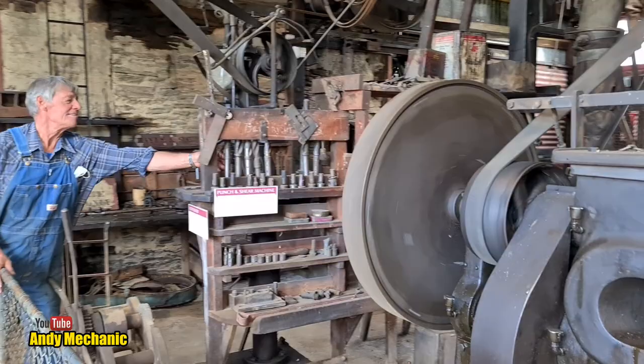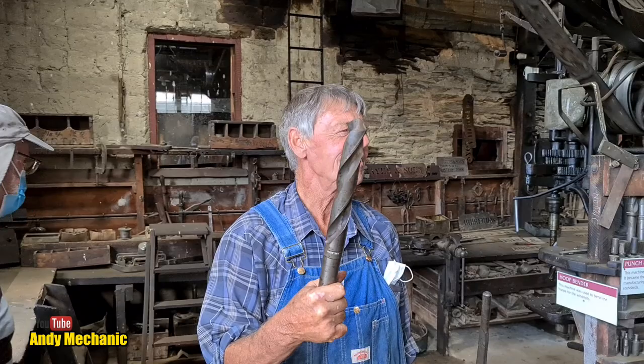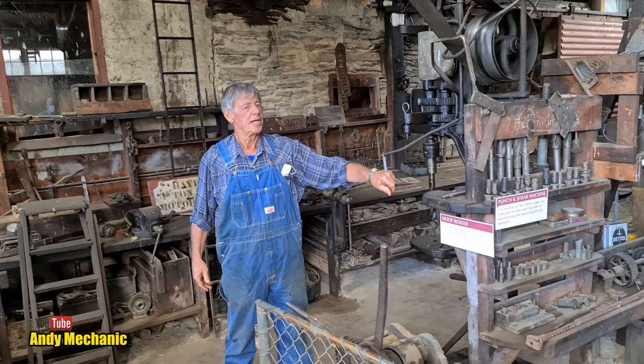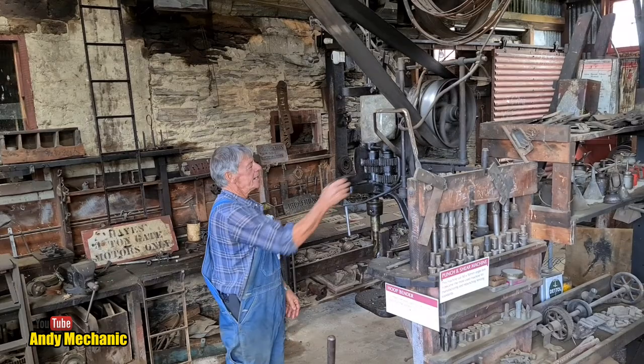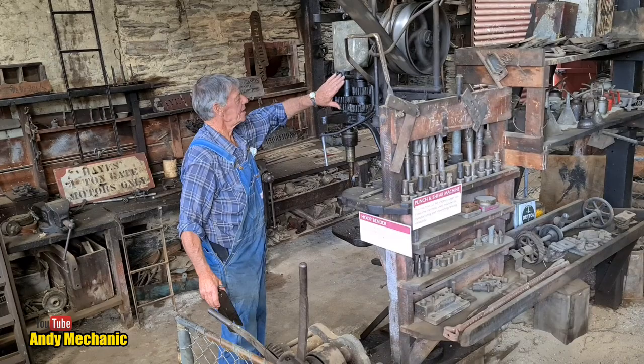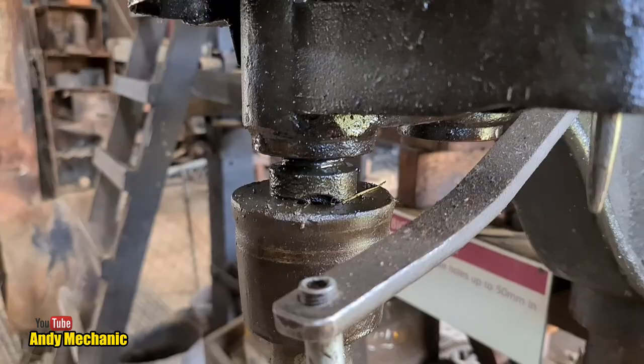So, the drill is interesting. We've got some larger bits if you want to drill some larger holes. No one's got any toothache today. No toothache? No, no. That's inch and 38 64ths, that one. But the drill is interesting because it's two speed. That's on its slow speed. To put it onto its high speed, you let it stop, pull the pin out, take the wooden wedge from there, and it drops down onto its high speed. So it's very simple. Push the gear back up, wedge back in, pin back in, and you're back onto your slow speed. So very simple.